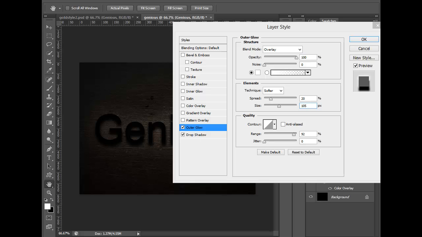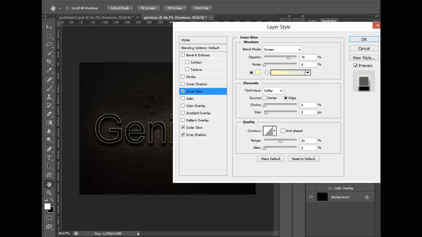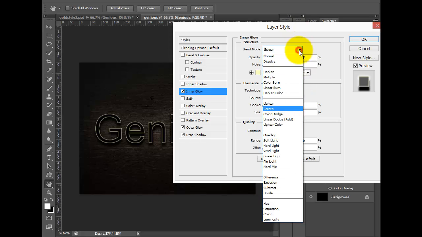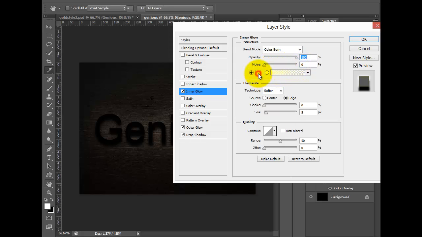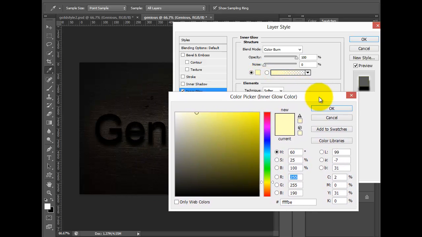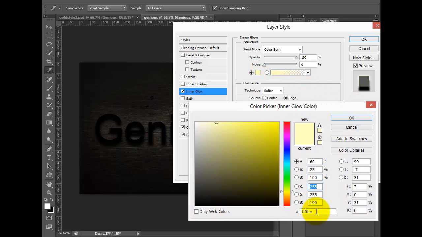The next style we're going to add is the inner glow. So we'll create an inner glow. This time we burn the color, so we're just using color burn. Opacity again 100%, the noise at 0. And we're changing a little bit this yellow color, which is a little bit too lemon-like.